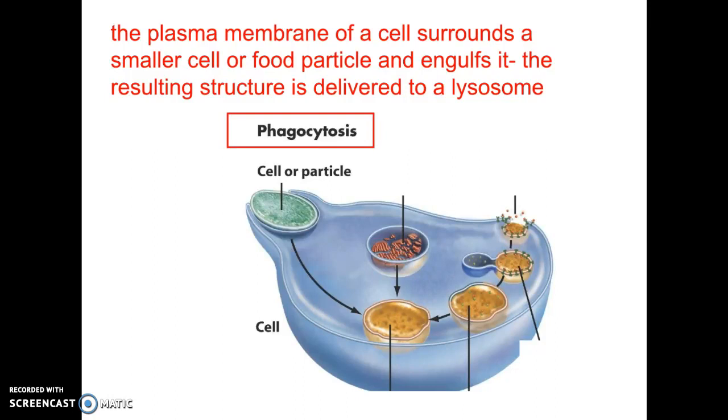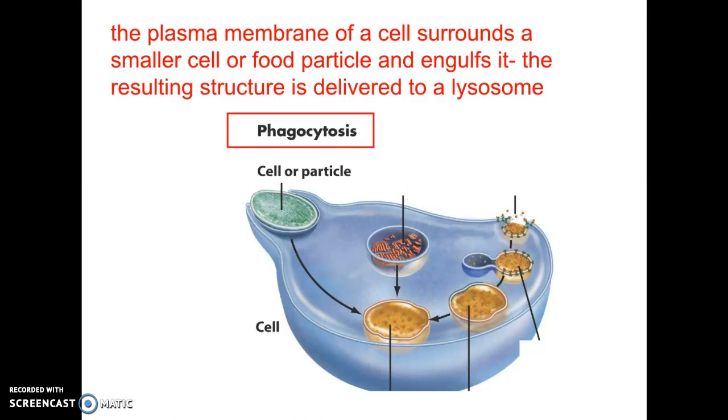by actin polymerization, so making their actin cytoskeleton longer on these finger-like projections, until they completely engulf the cell that they're going to eat. And once that cell is completely engulfed, now you've got it inside of a vacuole. And that vacuole can now go and bind with the lysosome, which, remember, has a bunch of hydrolytic enzymes. And so it will start breaking down that bacteria.